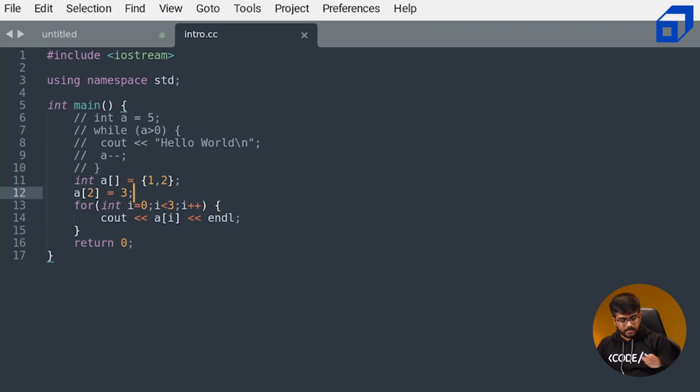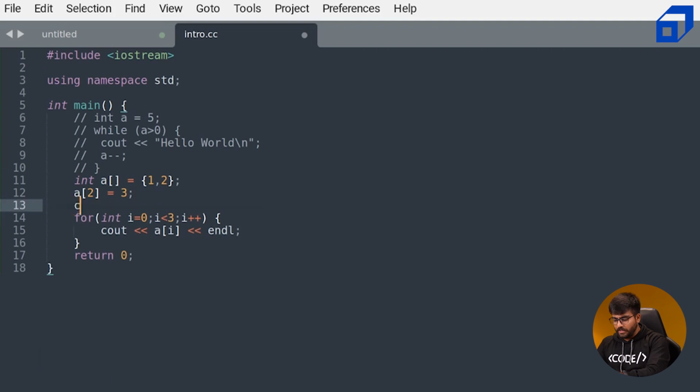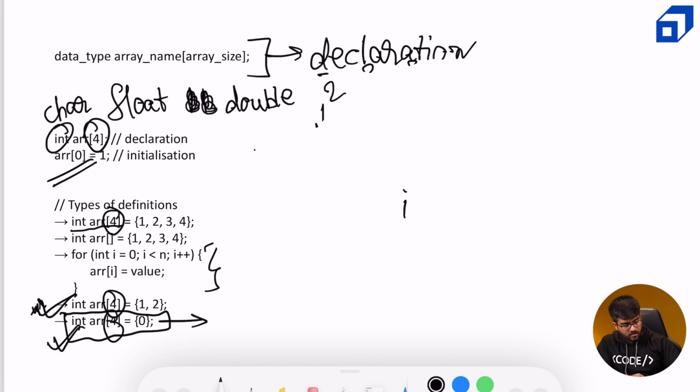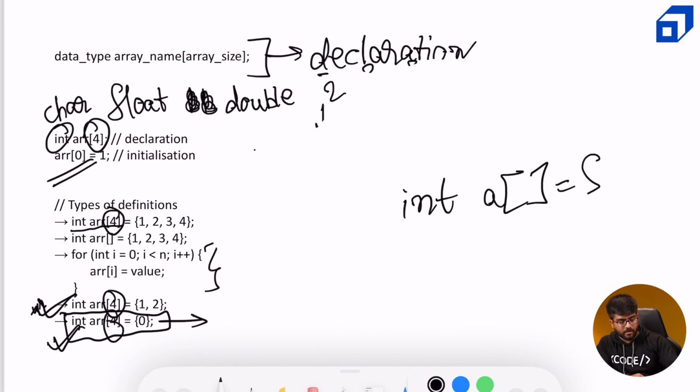So I think it's time to invoke one functionality of array, which prints the size of the array. Array name dot size, this is the syntax which is used to get the size of the array. It can be an empty size declaration or a declaration with a fixed size.